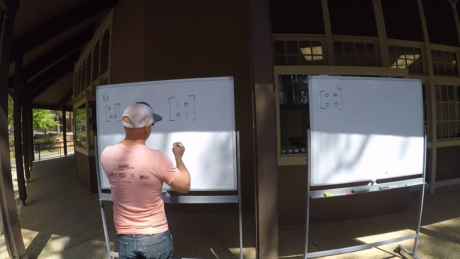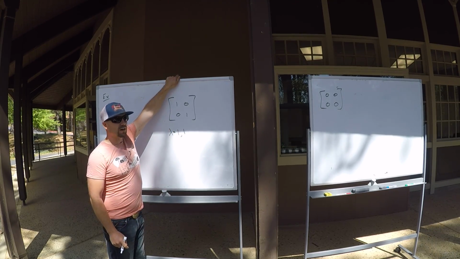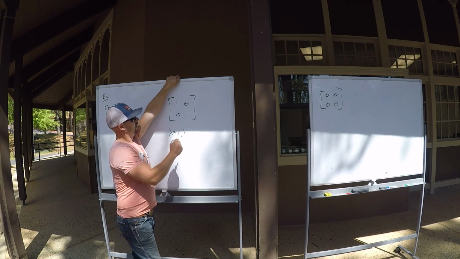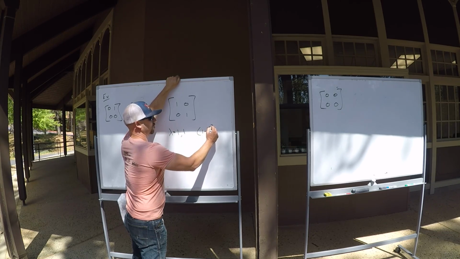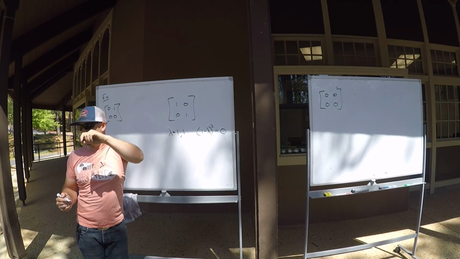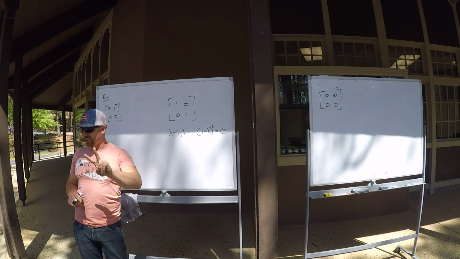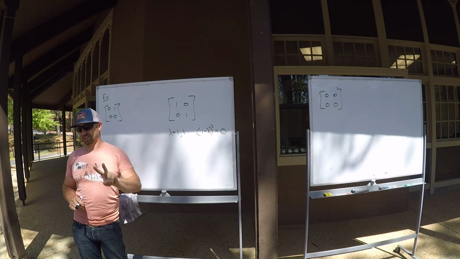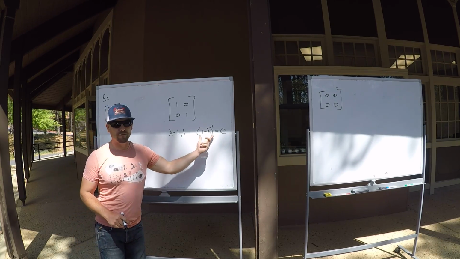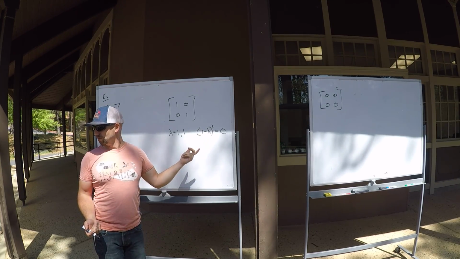So, if lambdas are 1 and 1, let me write down that characteristic polynomial. The determinant of A minus lambda I is (1 minus lambda) squared equals 0. This is what's called a characteristic equation. It's the determinant of A minus lambda I. Pretty on board with that? Notice, 1 solves this equation twice. You guys see why I'm saying it's twice? Because I have a zero product rule going on, and this number appears twice in the solutions to that zero product rule. You guys all with me on it?